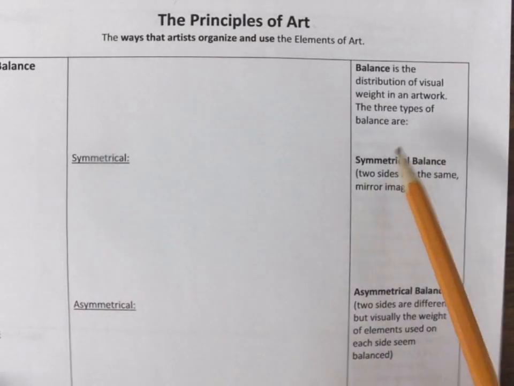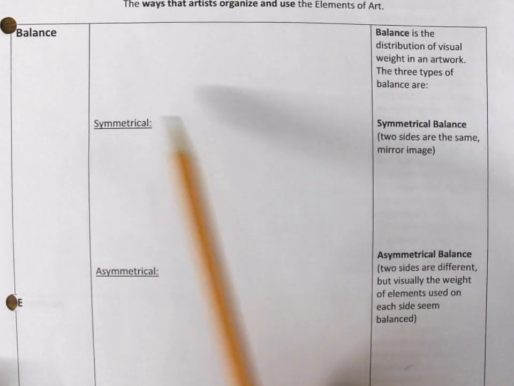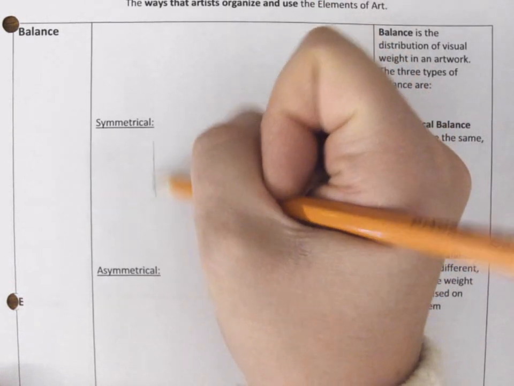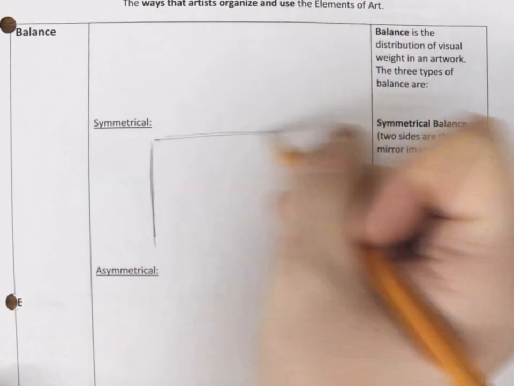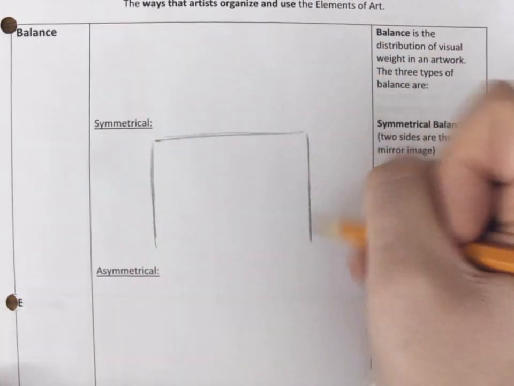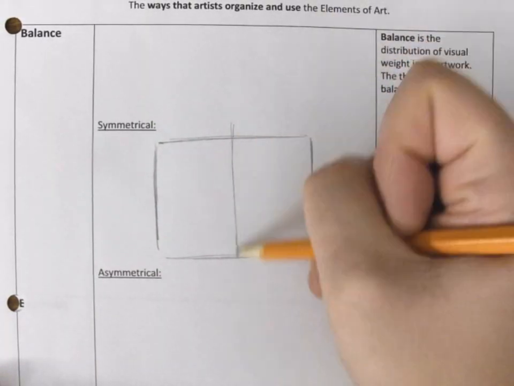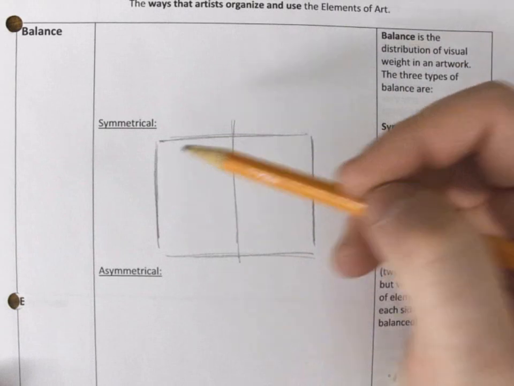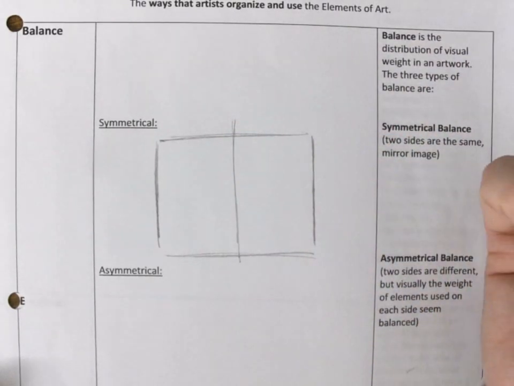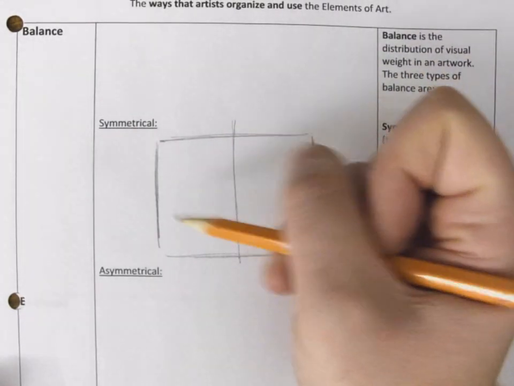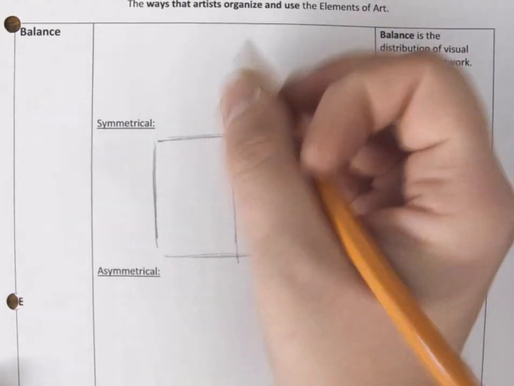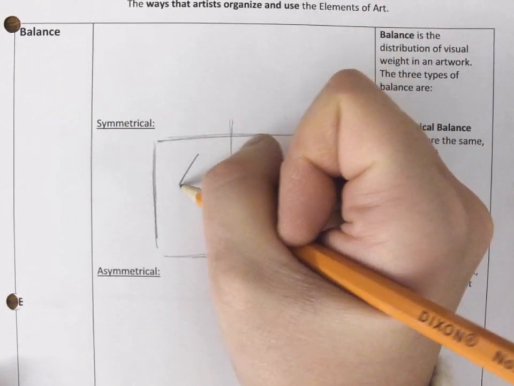So the first way to balance something is to balance a design symmetrically. So here, I'm just going to create a little box, like a little area for my drawing to go into, okay? We can divide this in half visually, and we can have a design that is exactly the same on both sides. You can come up with anything on this side as your design, okay? So I'm just going to do something completely random.